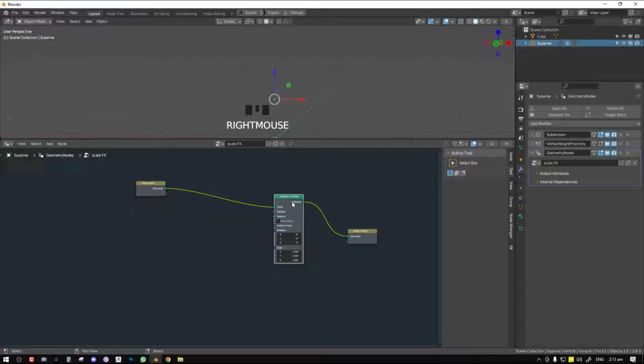So before we go ahead, I want to explain how this effect works basically. The vertex weight proximity modifier is generating a dynamic mask for us whenever we move the driver, and the geometry node is going to generate the instances of the scale effect, and we're using the generated mask to mask off the generated scales object inside geometry node. So that's the basic effect. Every other thing is just addition. So what we're trying to do in geometry node right now is to generate those instances for the scales.